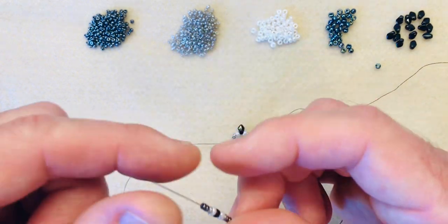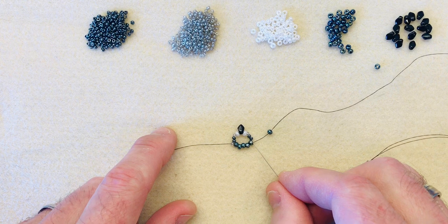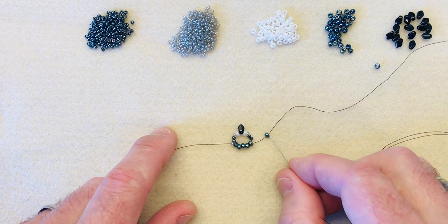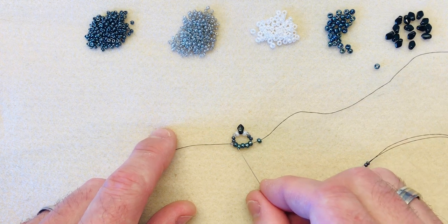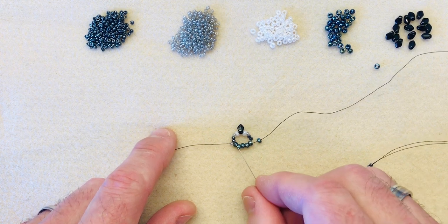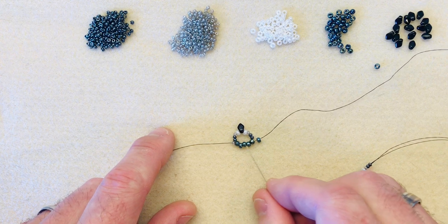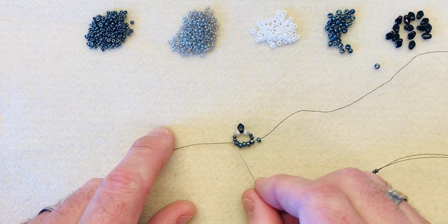Now, do you remember when we did our first arc, we took the needle up all 5 of our original bead section. We've just added 1. We added our first core bead, but we're only going to take the needle up the top five. So we're going to miss that first one. As long as you realise from now on, we're going to be taking our needle up through the top five, the last five, missing the first one.